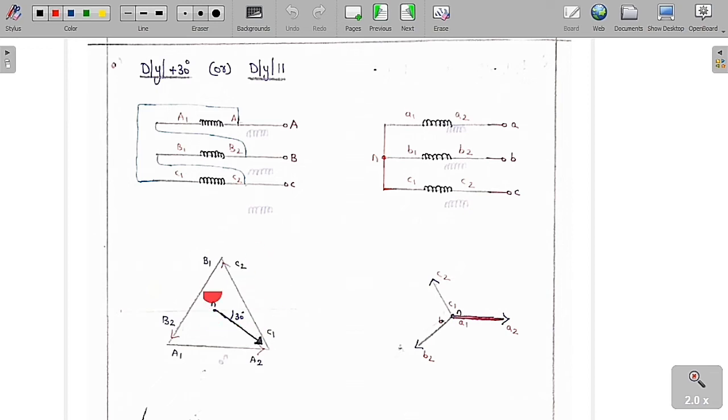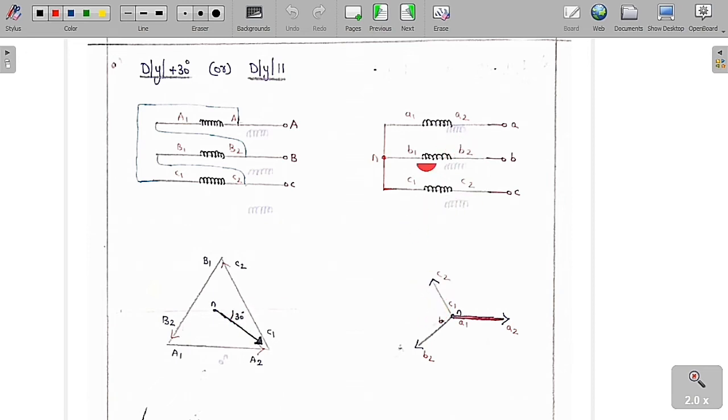So this is the diagram we are going to get. This is basically line voltages, but we need the phase voltage, means from the center point take a neutral and draw a line up to this A2. So therefore here we are going to get like this one. This is the phase voltage and here is the horizontal line. So this is called the 30 degree.